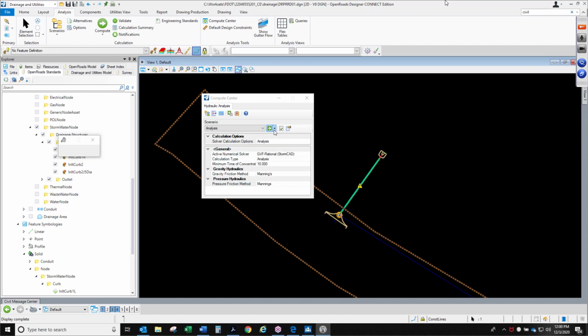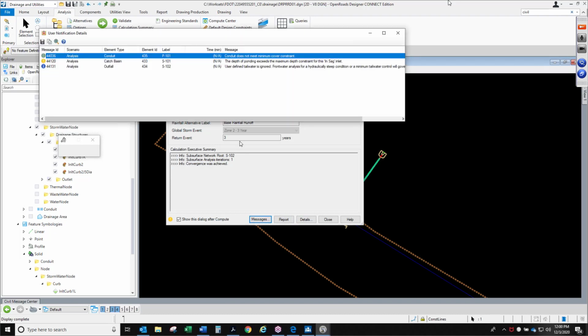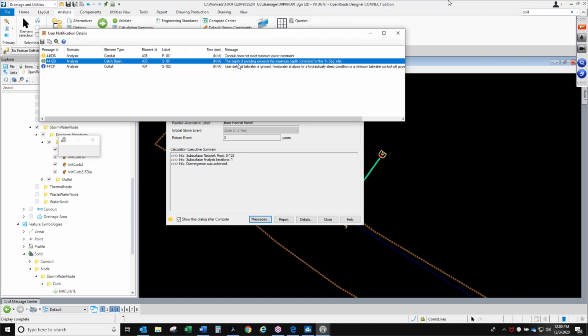It's going to validate everything again. And so it's telling us it ran the Zone 2 3-year storm and convergence was achieved. If we wanted to check out the warning messages, again, we've got that conduit cover doesn't meet.